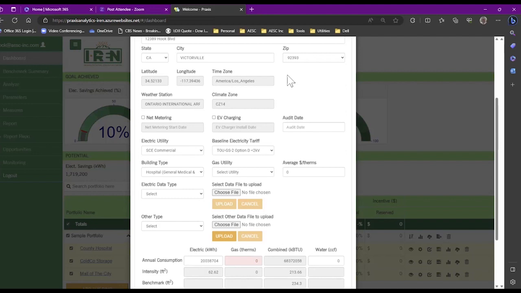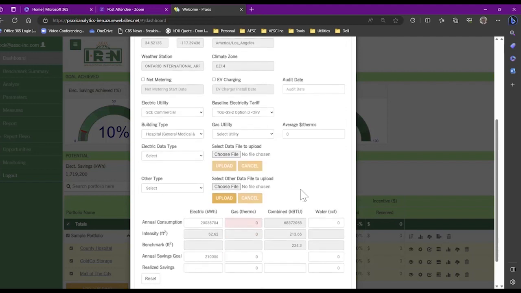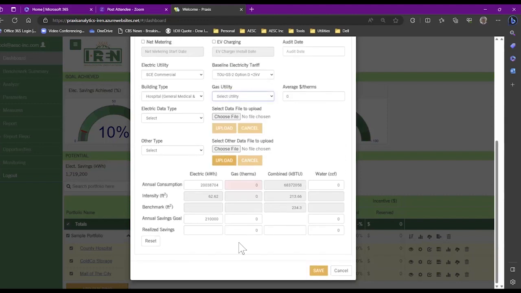So there's things that we can take out if they're not really necessary. There's other things that we can add if they become necessary. So just to give you a heads up, you'll see a lot of information on here. Some of it may not really be needed or need to be visualized for the users. And again, depending upon who the users are, we can fine tune that a little bit. But the other big piece is going to be what tariff, and you'll see that in a second. So we'll keep these updated based on the tariffs that are available. Same thing for gas, if this was a building with gas. And you'll see in a minute why that's important.